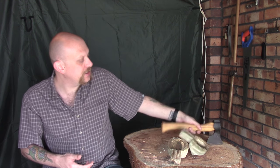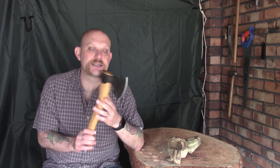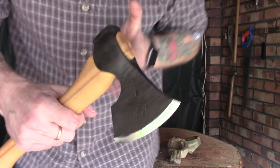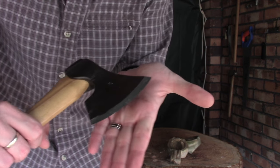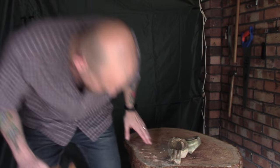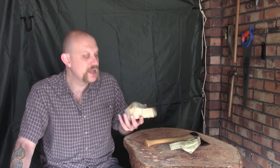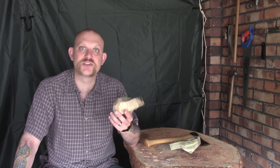There are two ways we can go from here: either we can start with our knife and very gradually whittle down to where we want to be, or alternatively — what I'm going to be doing today — is using my axe. This is my Hans Carlsen Sloyd axe, a very small lightweight axe. You can see the size compared to my hand, and certainly in comparison to some of my bigger axes like my Gransfors carving axe. I'm going to be very carefully and gradually carving these down with the axe, just to get them a little closer to where we want to be before moving over to the knife.